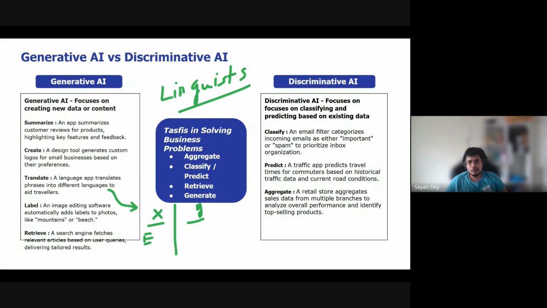They slowly started giving the machine lots and lots of English, let's say English to Chinese. So you are feeding a particular text in English and you are saying, okay, the corresponding text in Chinese will look like this. You are giving another text in English and you are saying the corresponding text in Chinese will look like this. You are giving the machine lots and lots of English-Chinese combinations. And based on that, we were building a mathematical model. And next time I give you a similar text in English, the model could predict what the Chinese text is. That's why I said it was based on machine learning. So a large part of language translation was happening this way.